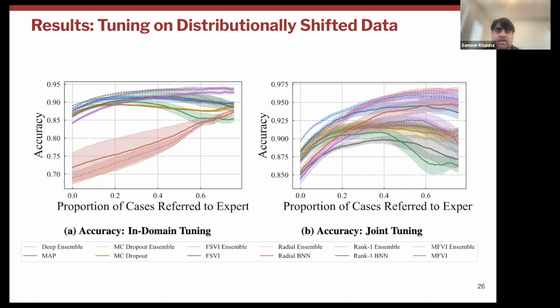For this experiment, they focused on the country shift task. The left side of the figure corresponds to model performance using only the in-domain validation AOC for hyperparameter tuning, while the right side uses a combination validation dataset. Even without having the model explicitly trained on the shifted data, using this data for hyperparameter tuning leads to significant boosts in prediction accuracy, as well as uncertainty estimate quality, as can be seen by the steeper slopes and curves in the right figure compared to the left for referral rates up to 50%.